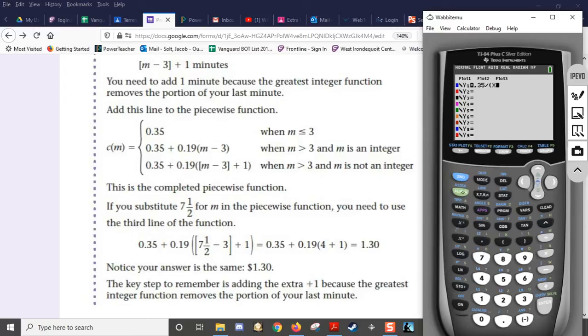Okay, and how you do that is you have to use the test function on your calculator. Go to second, test, and then I can see that the greater than is right there. So I wanted less than or equal to. So I want to go down to 6, less than or equal to, there it is. X is less than or equal to 3. And I close this, and watch the awesomeness that happens when I graph this.